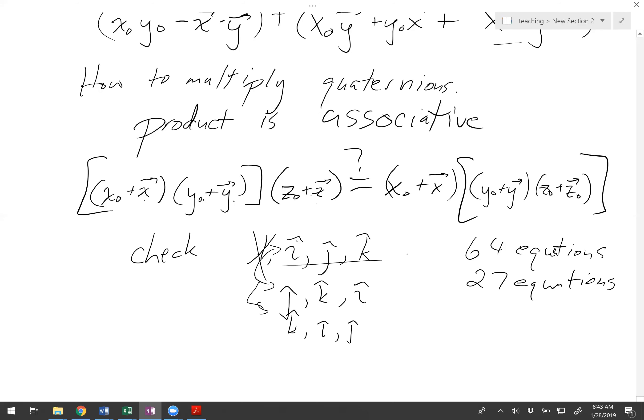So basically I can, all out of these 27 equations where these are just i, j, and k, various rearrangements of them, I can actually take this first one to always be i. So that cuts me down to nine equations. So if you wanted to check this in real life, rather than having to multiply out both sides, you can just check nine equations where the first one's i, and then these two have to be either i, j, or k. And then, so that's three options for that one, three options for that one. So it gives you nine equations to check. And I mean they're pretty easy. But anyways, the amazing thing, this is associative. So that's pretty cool.